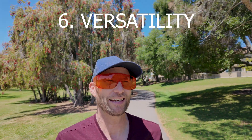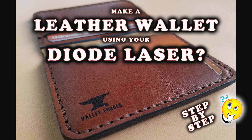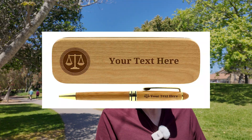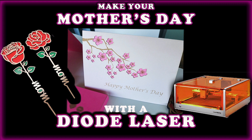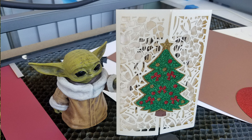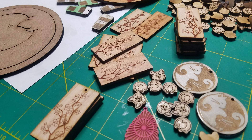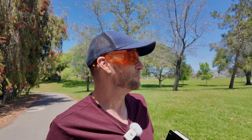The versatility of a diode laser — maybe not quite as versatile as a CO2, but it comes with a lot less hassle. I make leather wallets, I can combine leather and wood to make a purse, I make crosses, gifts, gift cards for Mother's Day, Christmas, earring cards, my own boxes. There are just so many things you can do, and I've barely scratched the surface on what is possible — and that's part of the fun.